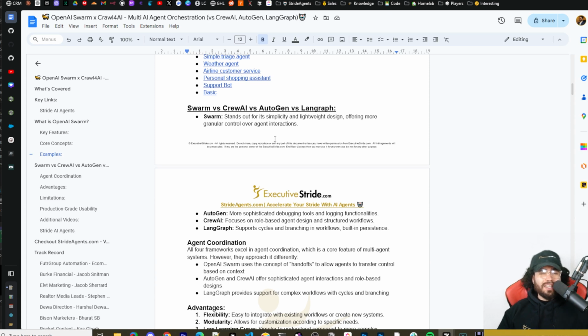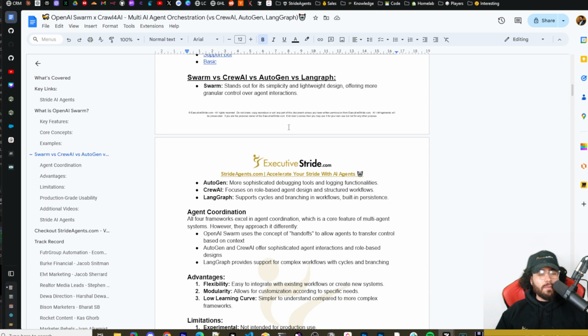Now, Swarm is, like I said, experimental, so a lot of people have been saying it's only X amount of lines of code, which is definitely true. These tools right here do have a lot more features and capabilities right now, but Swarm is still very new. And if Swarm just adds some of these features and capabilities, then it definitely could be very competitive.